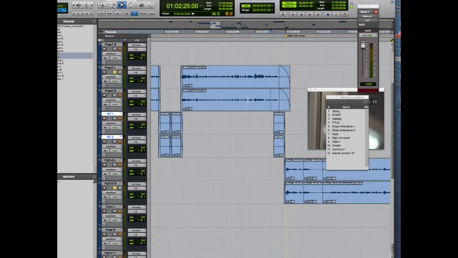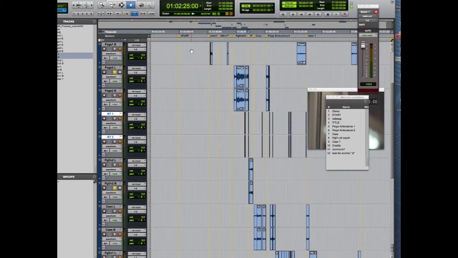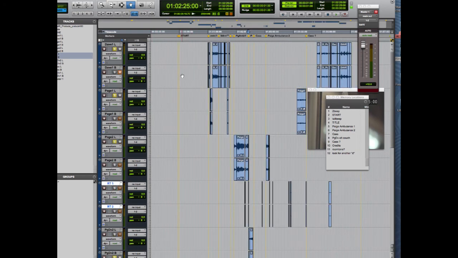So that's the nature of the dialogue edit. Fades, dealing with room tone fills, dealing with volume levels. And then before you are finished, and basically as you go, you should also be just keeping track of what sounds you want to keep and what sounds you want to get rid of or not use. So let's just review what we had done here.